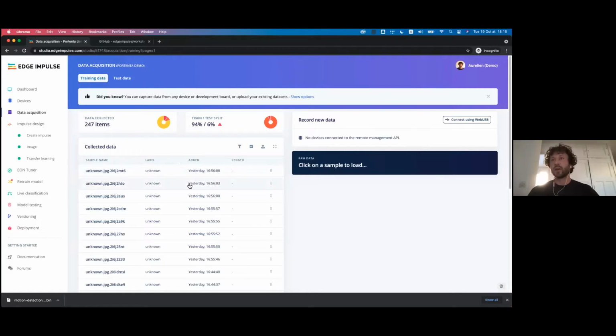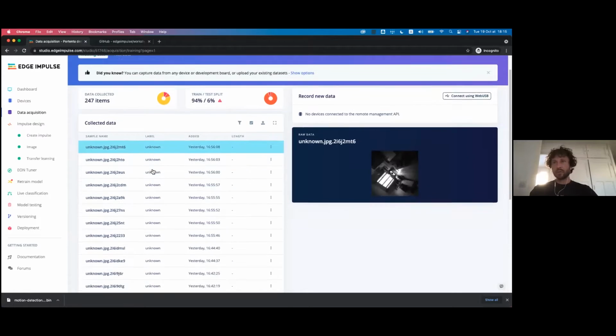And to do that, once you go on this page, as I said, unfortunately I'm having technical issues with my hardware. But on the right side here, you will be able to select your Portenta board and the camera. So you can select the camera, and you've got different resolutions that are available. And I would suggest to use the 320 by 320 pixels resolution. And from there, you can start collecting data. So you will need to select a label.